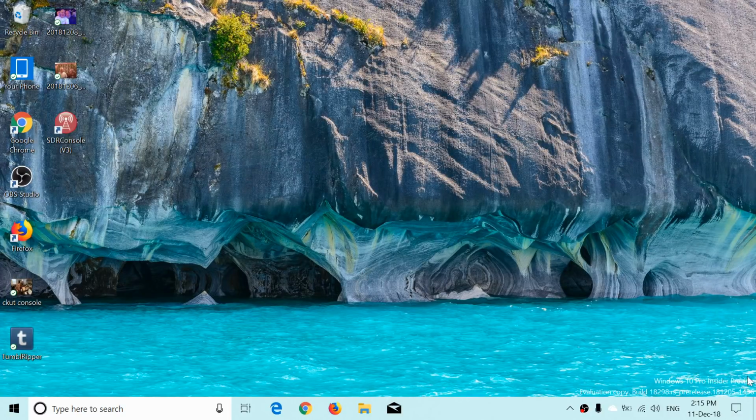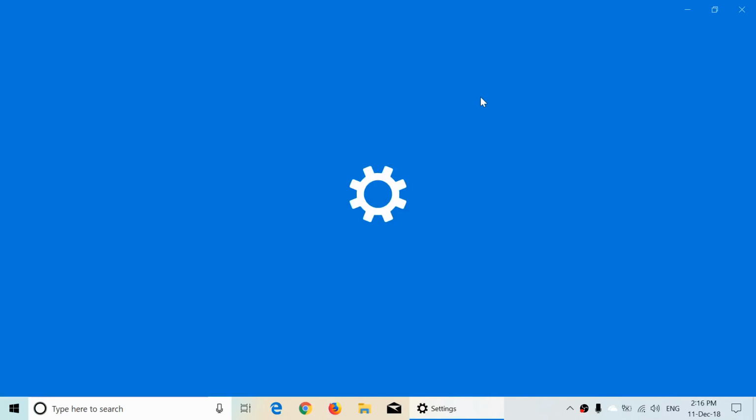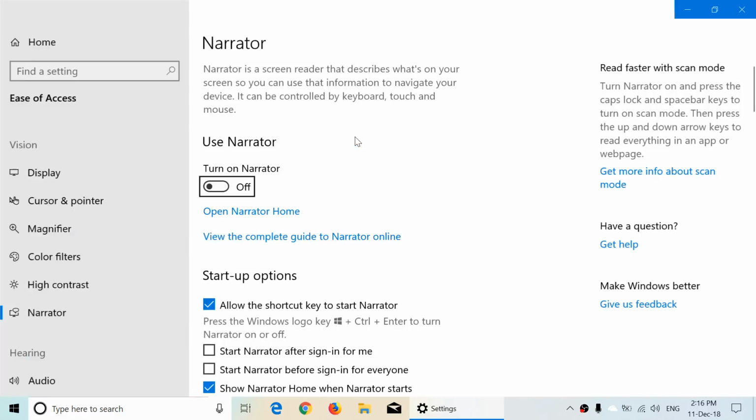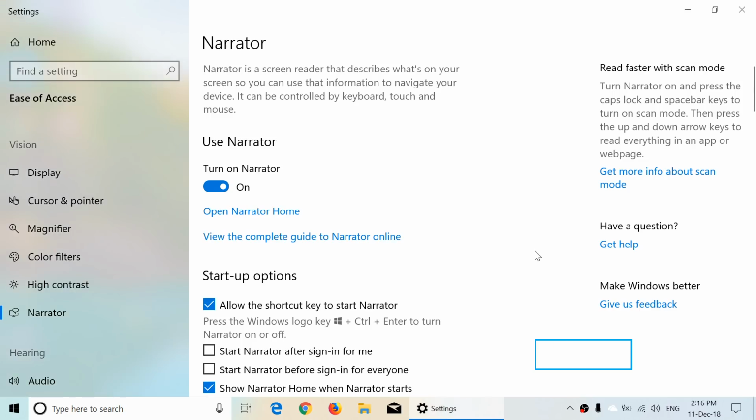Narrator has some improvements, including, especially, if I try Windows Control N for the Narrator, it actually will give you a new menu. So for example, if I turn on Narrator here, there's a new menu that appears. And here it goes. So this is the Narrator settings window. So now you have this new Narrator settings page, which wasn't there before, to help you basically tweak all the settings.